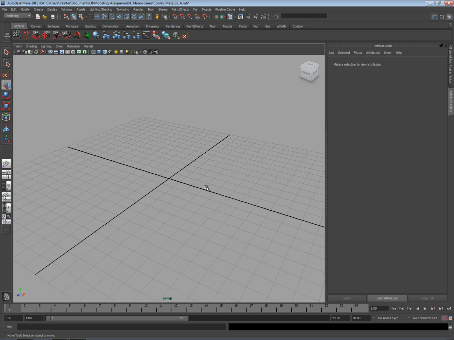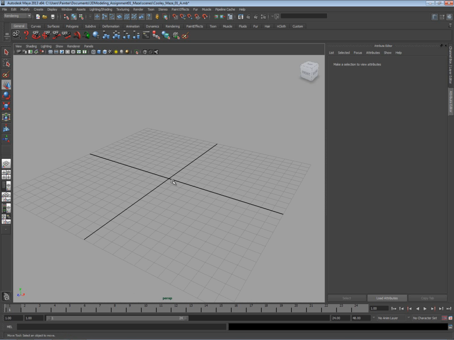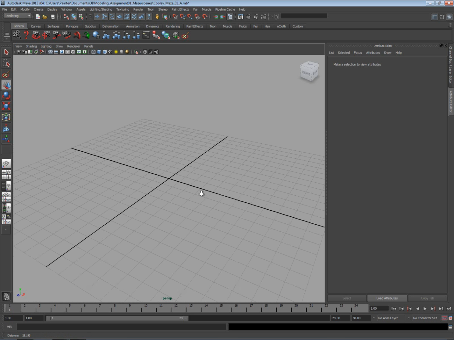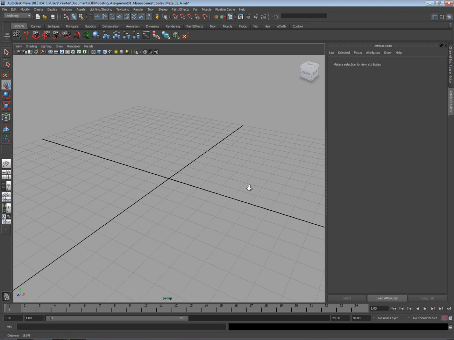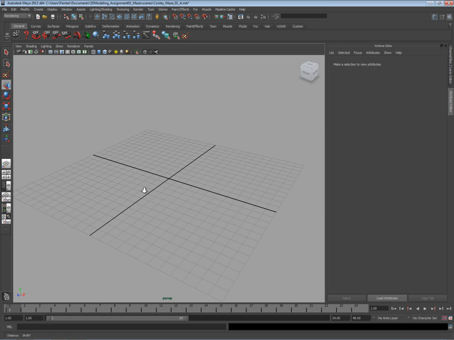Because back in the day, 12, 15 years ago, we had mice that actually just had 3 little clicker buttons. There was no scroll wheel. So not to try to make me sound like I'm an old man, back in my day, such and such, but I just wanted to show you that there's always more than one way of doing something. So zooming in and out, using either the Alt key and just the right mouse button, or using the left mouse button and pushing in on the scroll wheel also lets you do that.